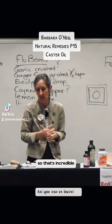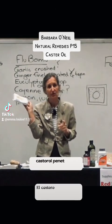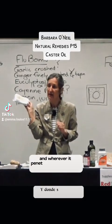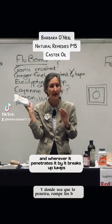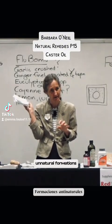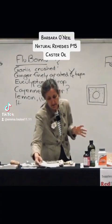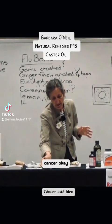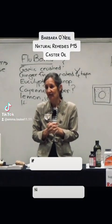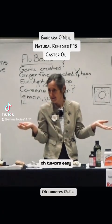So that's incredible. So if we understand that castor oil penetrates deeper than any other oil, and wherever it penetrates, it breaks up lumps, bumps, adhesions, unnatural formations. And a bone spur is an unnatural formation. Cancer. Okay, the next question is cancer. So if it can break up a bunion, if it can break up a bone spur, oh, a tumor's easy.